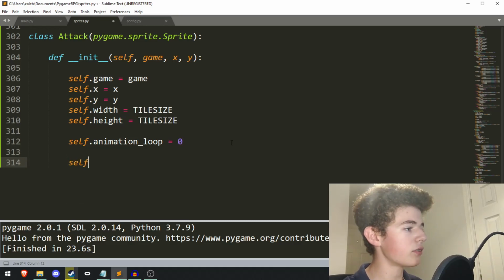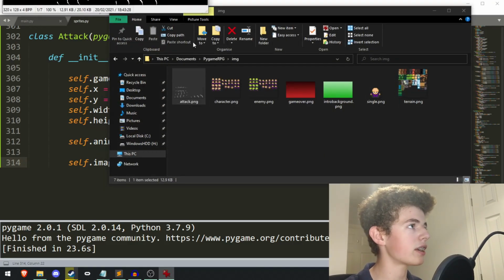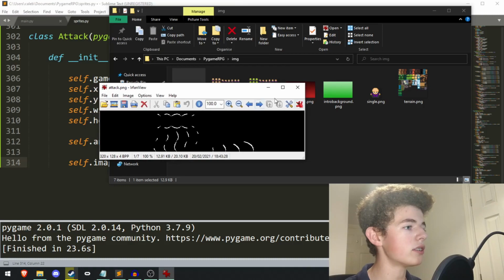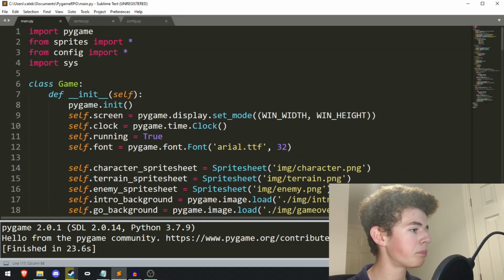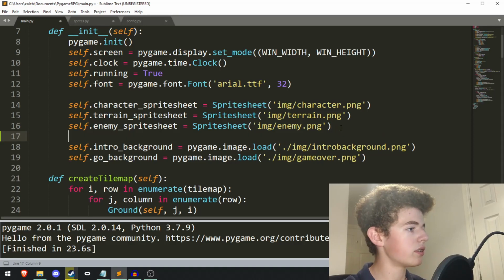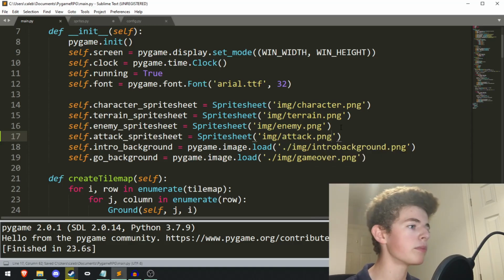And then we'll need self.image. Now, we need to actually load in this attack.png. We're going to need to load this into Pygame. So we come over into our main.py, and we can do self.attack_spritesheet equals Spritesheet, and it's going to be in img/attack.png.